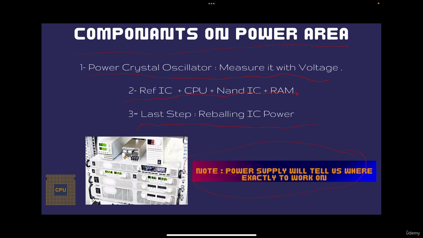There is also an episode for the power supply and an episode for diode measure. There is a section only for measuring the diode and measuring with the power supply. It is a big section inside our course.